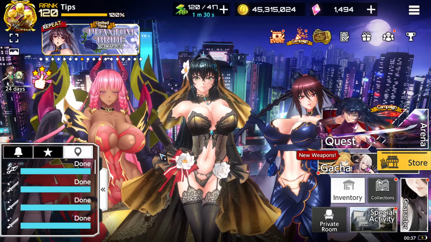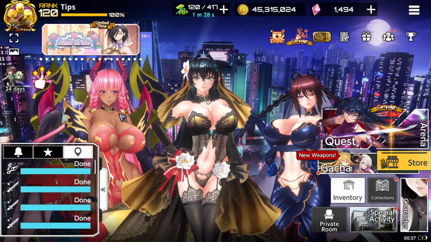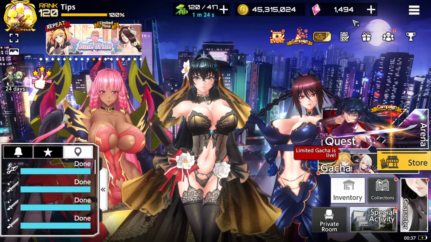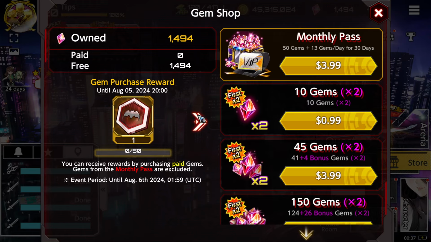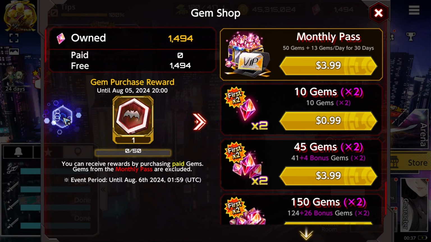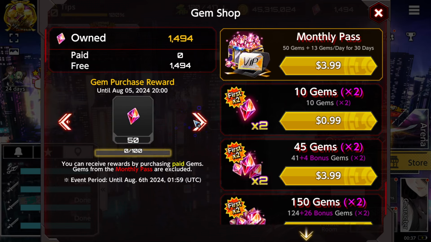Let's see, the next one. Shop of Desire, rewards added for purchasing gems. The one that we saw, this one. Yeah, this should be permanent. Like, I don't know why it's limited. Each month it should restock or reset.